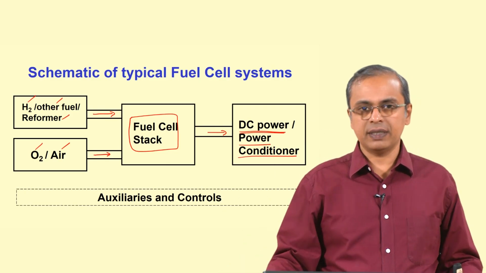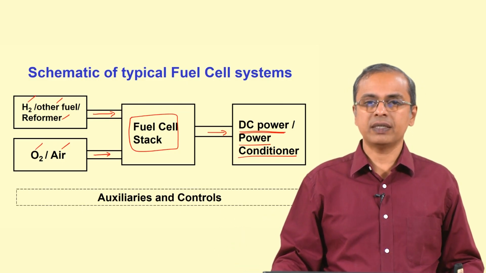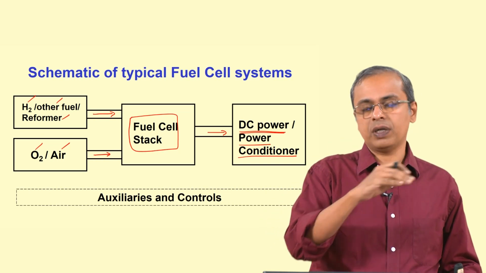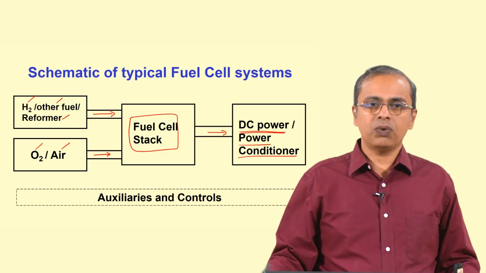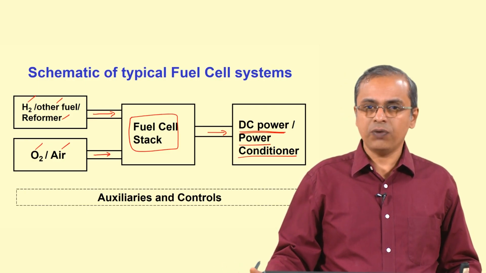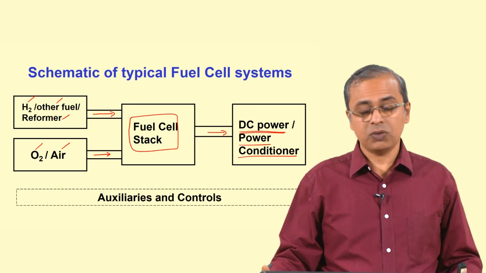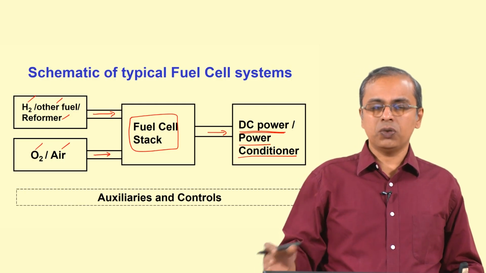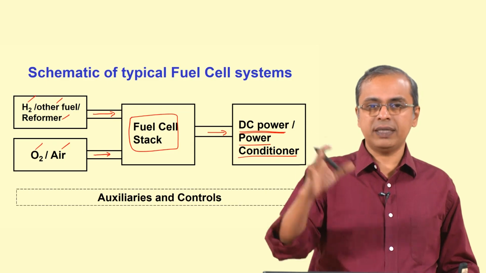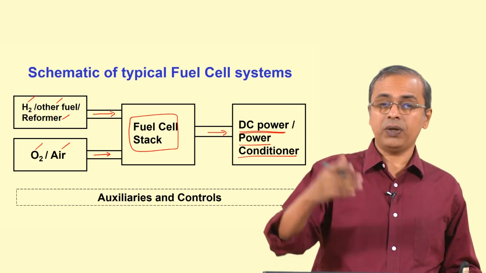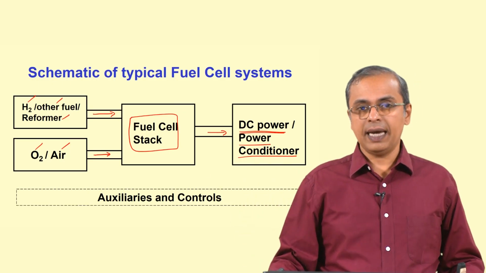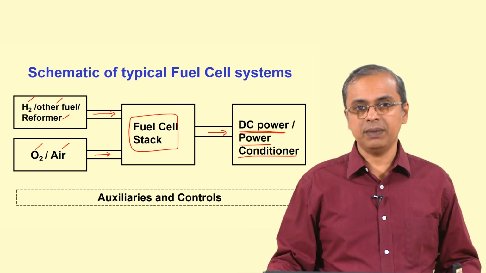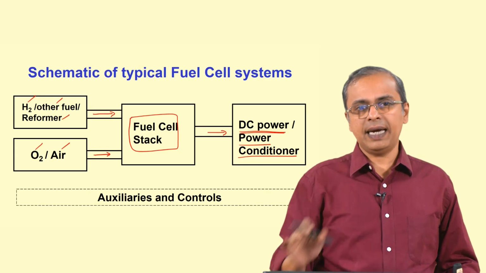So, there is a lot of electronics involved in that, and typically electrical engineers design these power conditioners, and they have to design the power conditioner such that it is capable of taking the typical output coming off of a fuel cell. So, that could be maybe some 30-40 volts, and then you can have maybe even 50 to 100 amps coming off of the fuel cell. So, it is a high current, maybe little lower voltage than what is there on our household circuit. So, you have to change that to something like 110 or 120 volts, and then change the current rating so that you are back to this 5 amp kind of situation, and then you also have to convert it to AC power supply. So, all of this is being handled by this power conditioner.